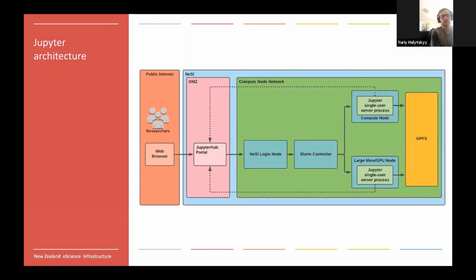So the challenges that we had is the port allocation, because once the notebook runs on the compute node, there can be multiple notebooks running on the same node, and every single user notebook will need an extra port. So at the moment, we just have a pool of ports that every spawner will request. What we want is for the ports to be managed by Slurm somehow as a resource.